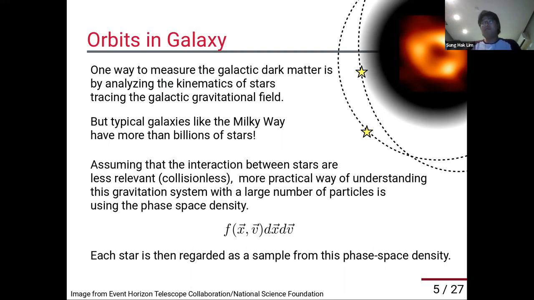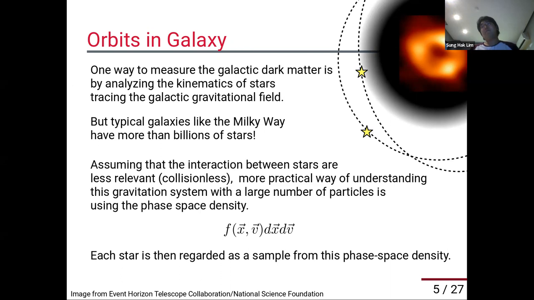But of course, one obvious way to measure the galactic gravitational field is just tracing the stars, finding out their orbits, and calculating their acceleration. This looks really trivial, but on the galactic scale, this is not a feasible way of measuring the gravitational field, because what we only have is a single snapshot of the Milky Way, and the time scale of an orbit is really long. That means we have kinematic information of the stars but not the orbits. So directly solving Newton's equation is not the solution for this problem.